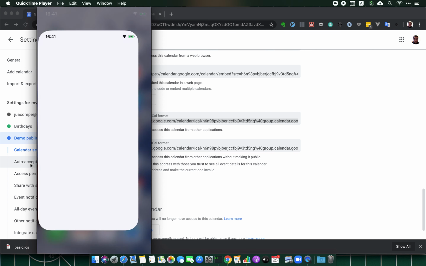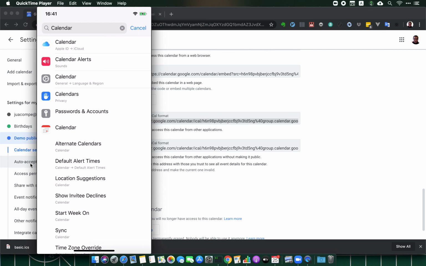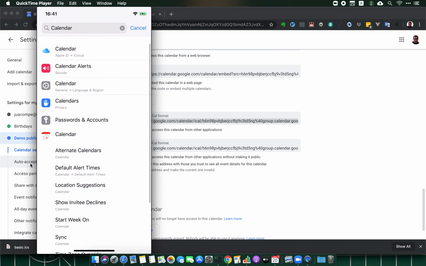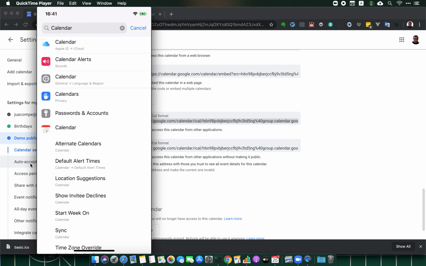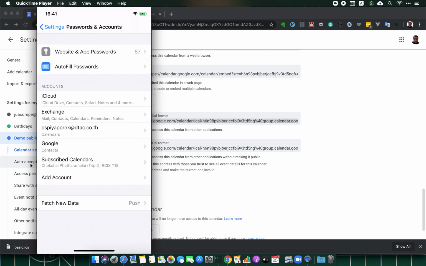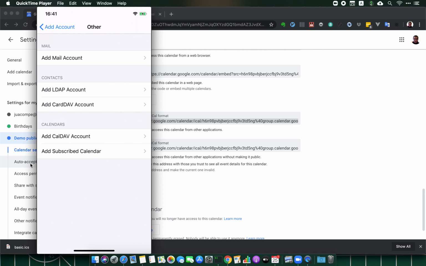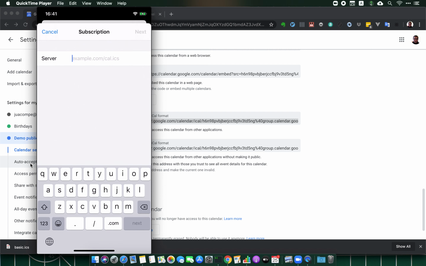and I'll go into settings, and in settings I search for calendar. There are a couple of things, so I want to go to the third one. No, not the third one. Password and accounts. Yeah, password and accounts. In here I can add account, choose other, and add subscribed calendar, and then I put the link.